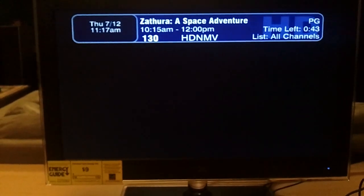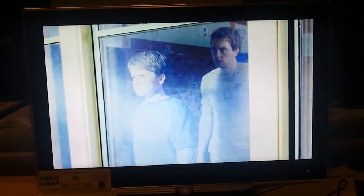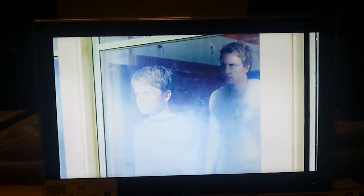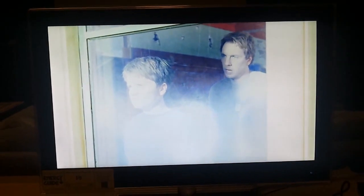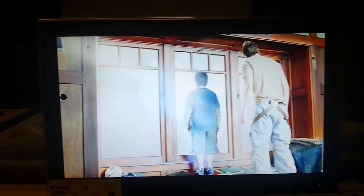Like I said, I don't have a lot of them. Here's an HDNet movie. It's a space adventure. Wow, that is a bright movie. But I guess it does give you a good look at how the TV handles that, although you're seeing it through my camera, so take that for what it's worth. It doesn't look quite as bright to my eyes on TV as it does on my computer screen.